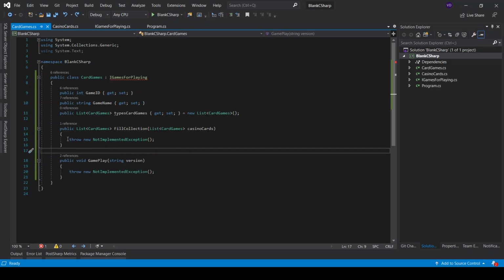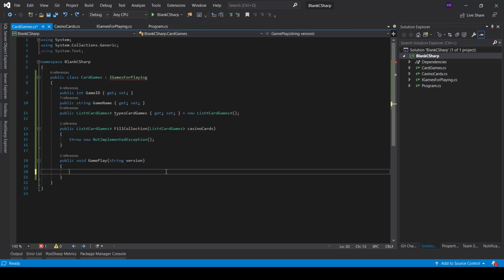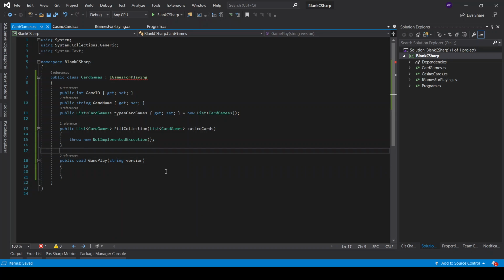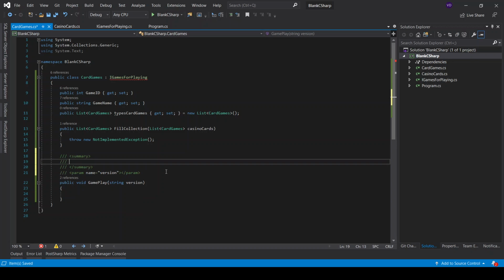Then we're going to implement the gameplay so that we see that the free card game is also implemented. So this is the free game play integration for card games.